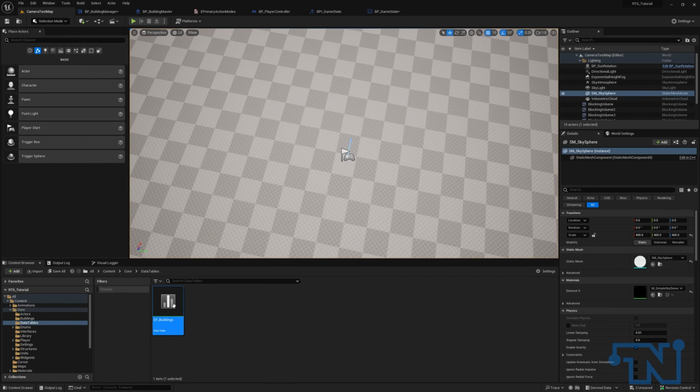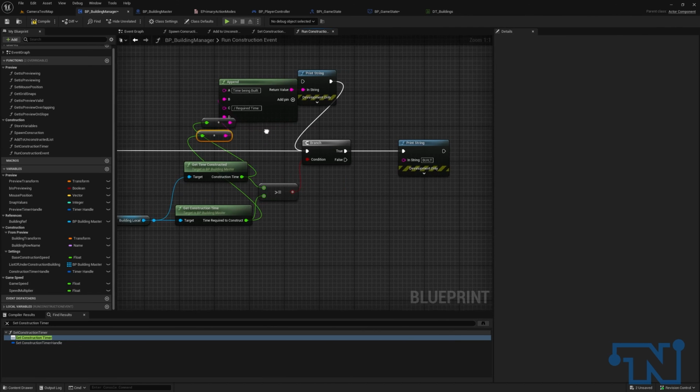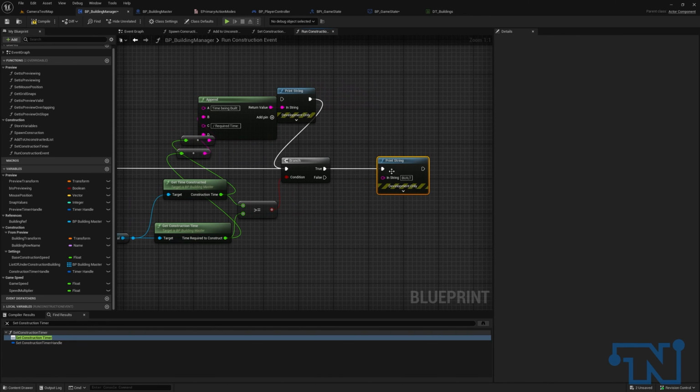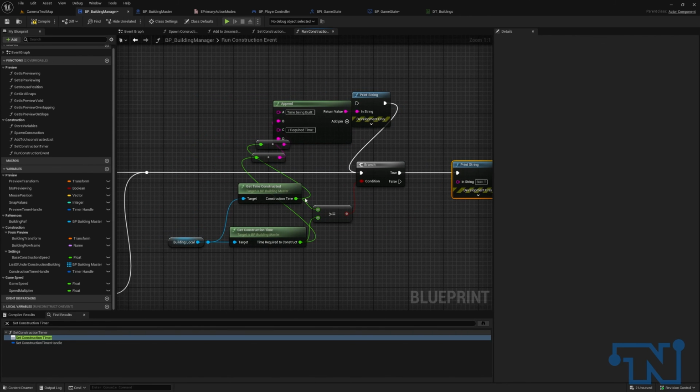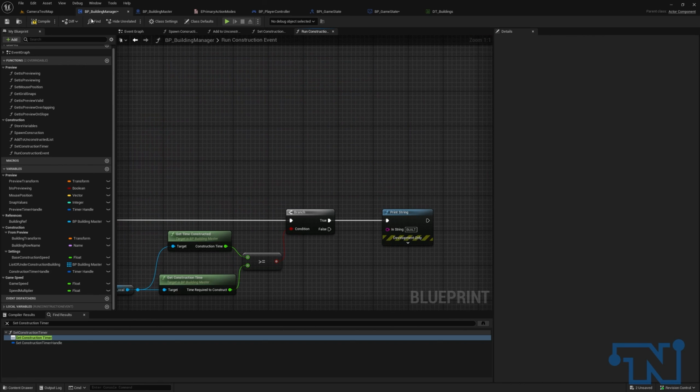It's in our data table. Let's go open up our data table, and we're going to set our construction time here to 30, so 30 seconds. All right, that should reduce this error. I found it by putting this print string in, and it was always coming up as built from the start, which led me to think, hey, something's wrong here. I could have just gone over to the data table, but I wanted to double check the math was correct as well. Okay, I'm going to leave that built print string in.